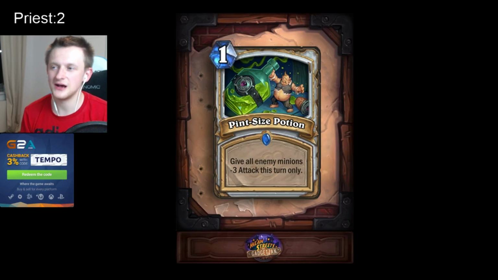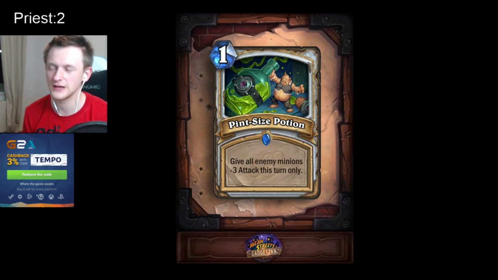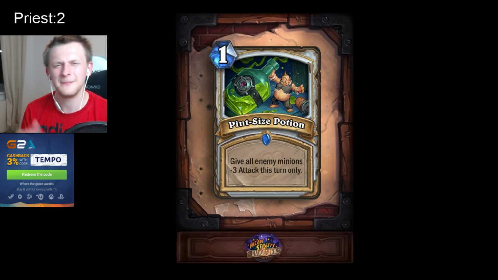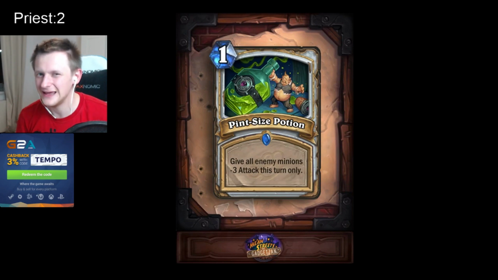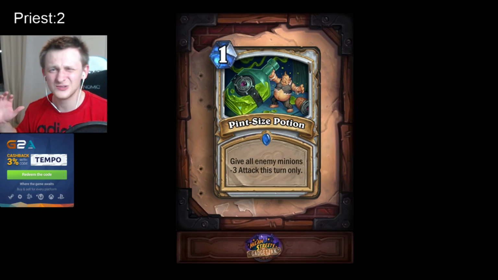The next Priest card is the Pint Size Potion: give all enemy minions -3 attack this turn only. What is really cool about this card is that it costs only 1 mana, so it's extremely flexible. You can do crazy combos. This is an insanely powerful card because Cabal is already a very powerful card, but this card makes Cabal an insane late game threat. And with this card and the board clear card, Priest is going to become a force to be reckoned with. It will definitely be tier 1.